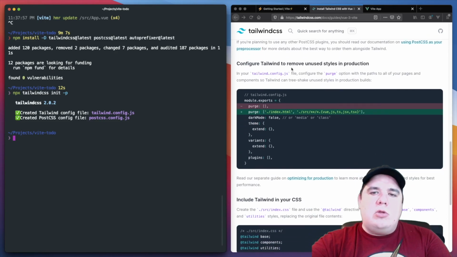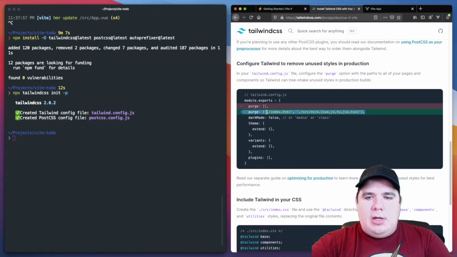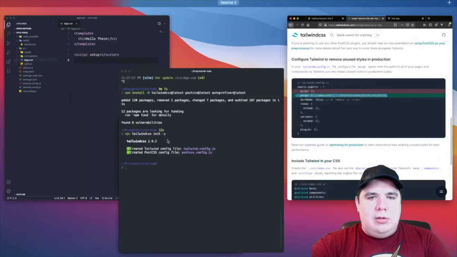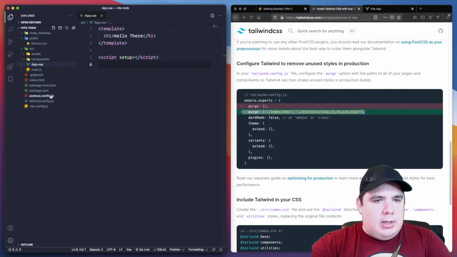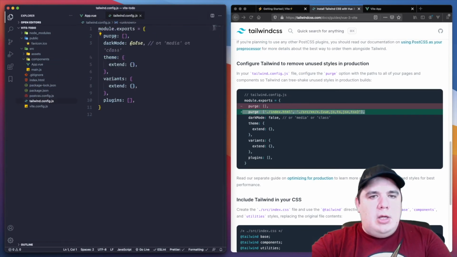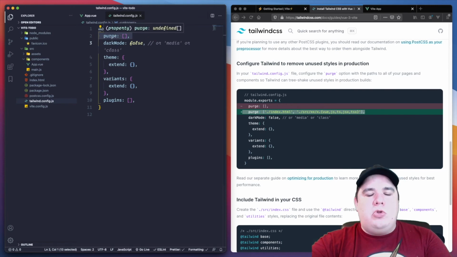The one that we need to touch is the Tailwind configuration, to add the purge element, and let me explain what this is. This purge element, which is already here, pretty much cleans up our CSS before we go into production.